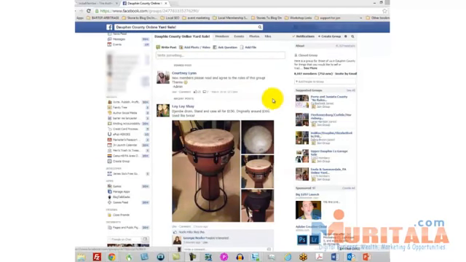Okay, so you're noticing that I'm inside of this group. You probably noticed that you see here's a set of drums, all kinds of things that people are able to sell. And the people that actually buy and sell on these pages like them because people are not anonymous. So this is some place where, once again, if you have something that's of value, maybe you've got some electronics and you need quick cash, you can easily come to one of these pages and sell something that you know somebody's going to have interest in. You're not going to be waiting on trying to build a list. This is really going to be just straight sales and getting cash. But this opportunity is going to be available to you in your local area.